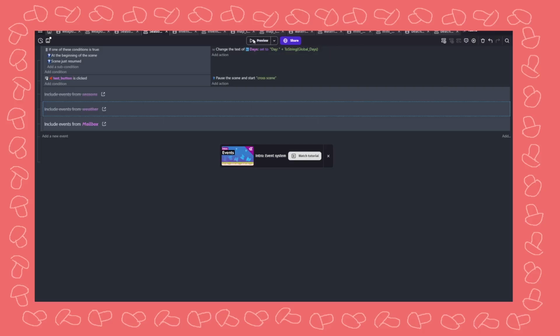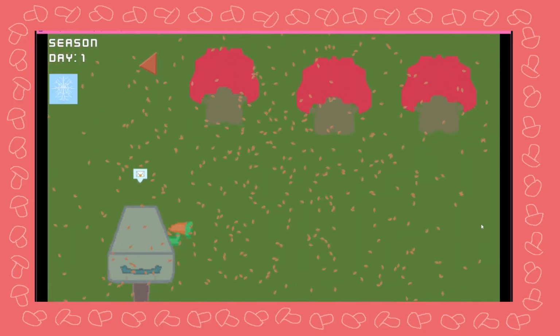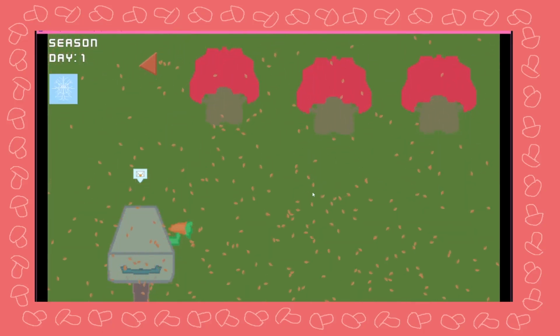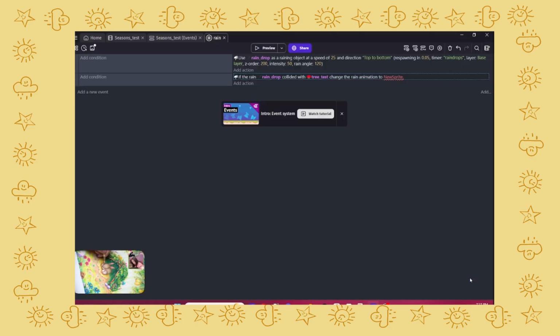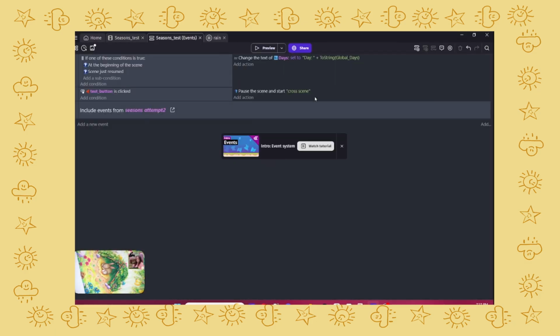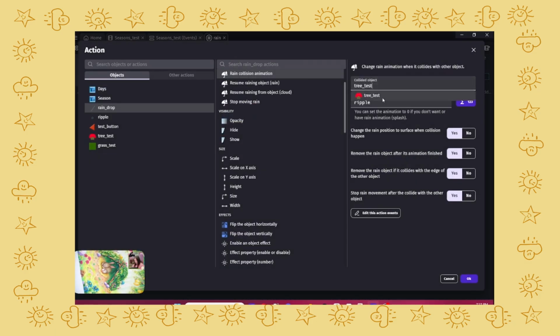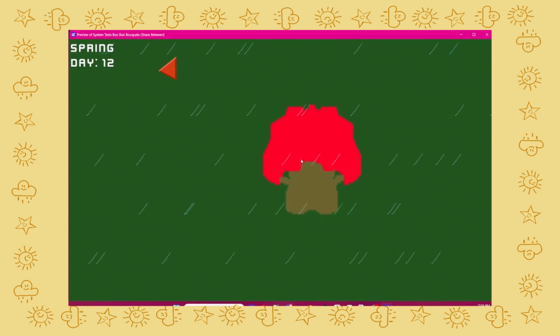Next was weather, and I went through a lot of iterations of weather. I tried using particle effects, but it kept spawning leaves in random spots instead of purely from the top going down, which looked weird and I didn't like it. I tried other things. At this point, I don't remember what they were, but I know I've tried other things. I eventually gave up with all of those ideas, including the particle effects.